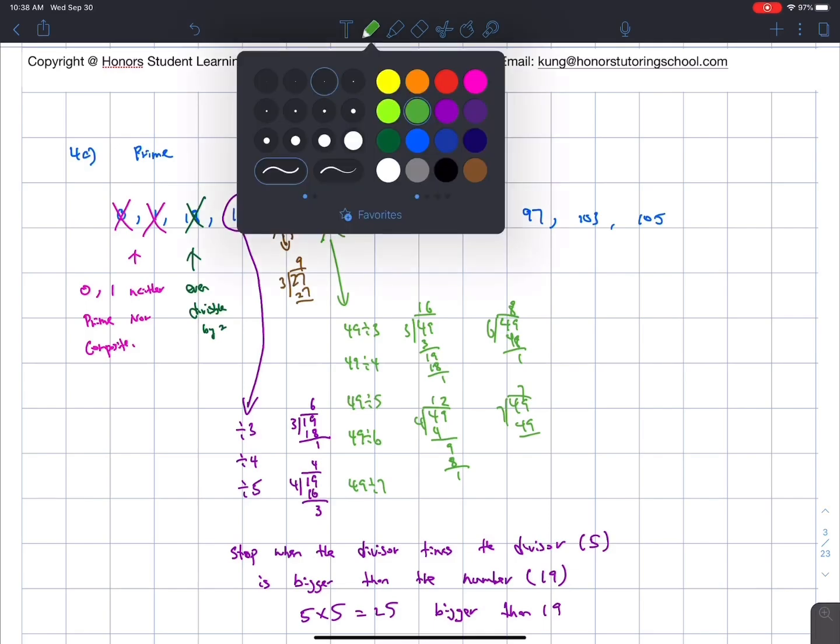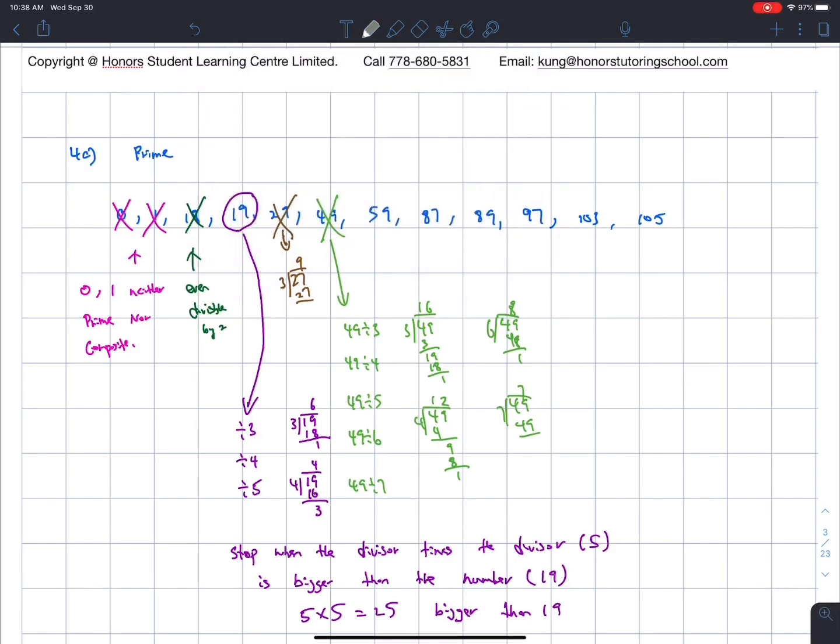And then the next one, I want to try 59. So again, I would just be doing the same thing. Is it divisible by 3? It will be no. Divisible by 4? It will be no. Divisible by 5? No. Divisible by 6? No. Divisible by 7? It will be no. And then divisible by 8? It will still be a no, because they all give me a remainder when I do that. So 59 is going to be a prime.